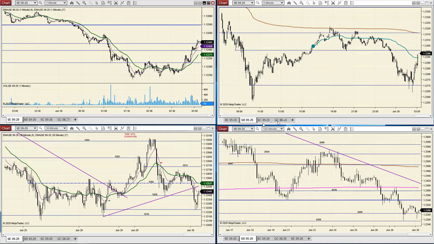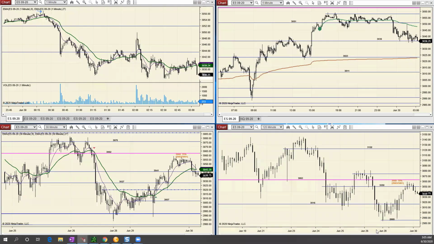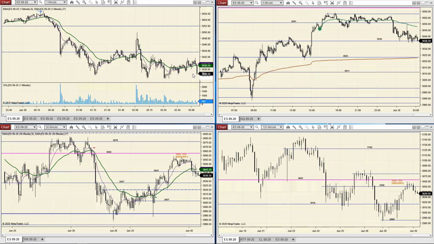Taking a look at the gold market, we did see that market come off. This morning, as the futures came off, we took a quick little dip in the gold market. We'll move into the futures just to see where we stand there, and when I say the futures, I mean the equity indexes. Actually breaking down a little bit further here.